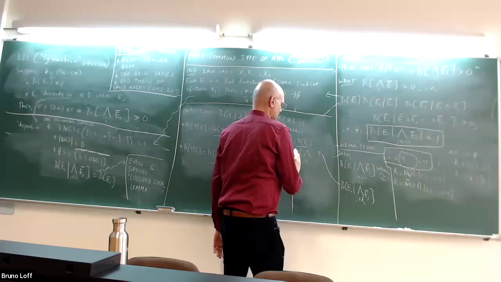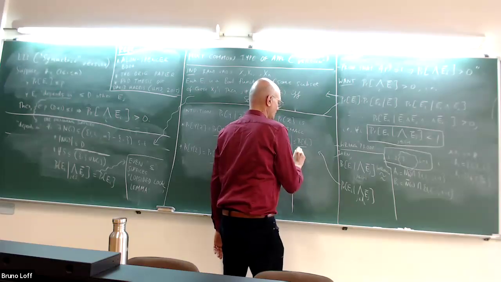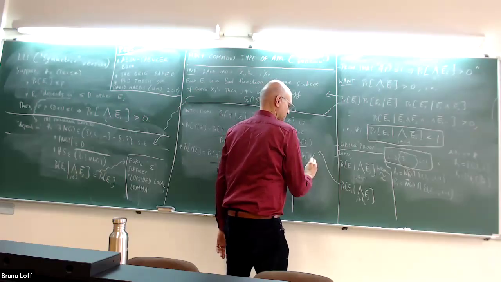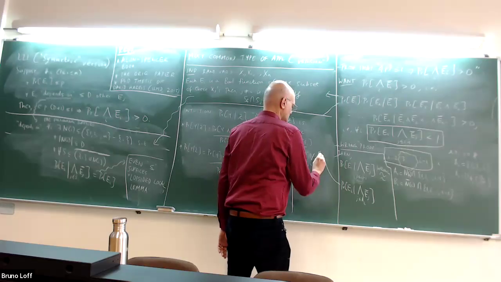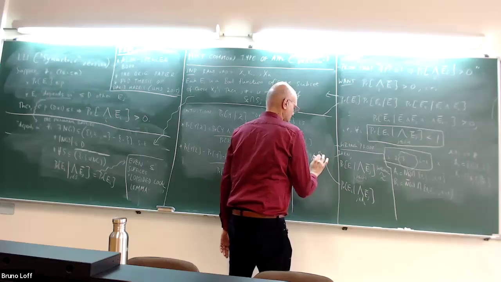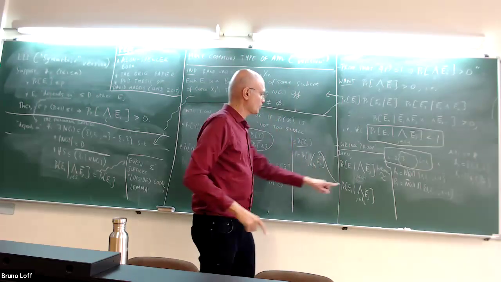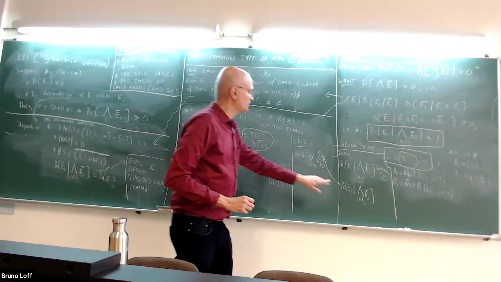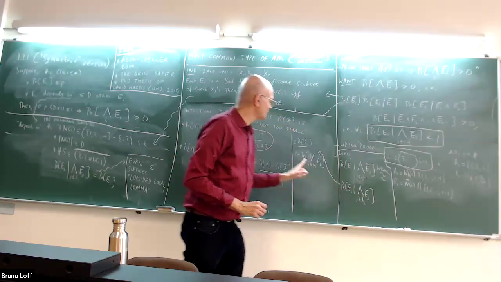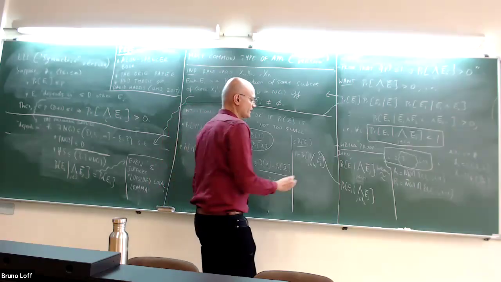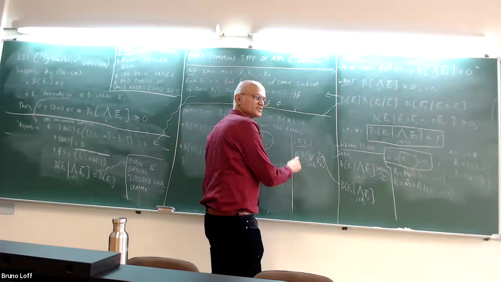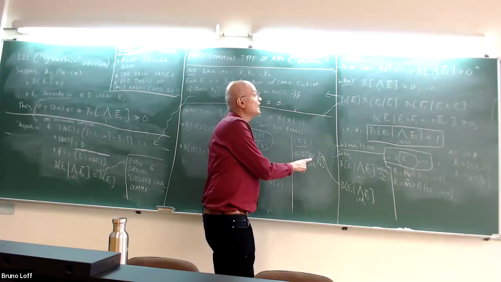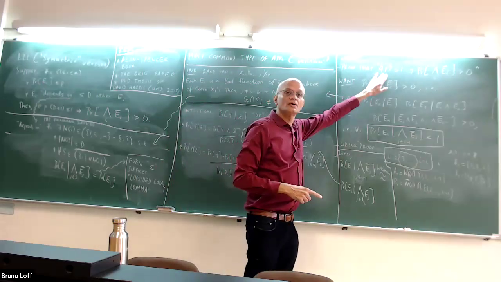So I will again write the denominator in complemented form. This is just E_i, not E_i complement, E_j, not E_j complement, because I've just written the complement. I've written the same probability letters. And this is okay, because you can now apply a union bound to this. Each of these has probability at most p, and there are only d terms here, and p times d is less than or equal to 1/4.